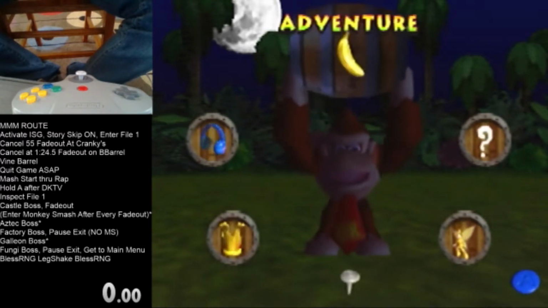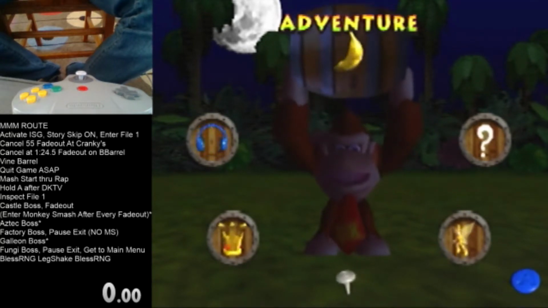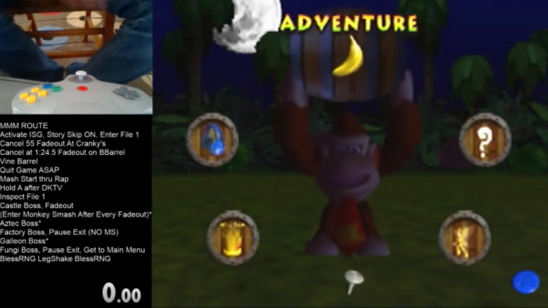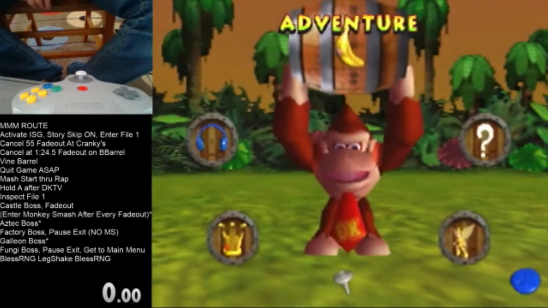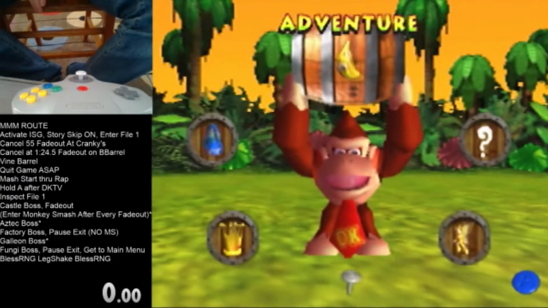If you've run the beginner route before, this route is going to be pretty different. There are some harder tricks in it, as well as a lot of different golden bananas that you get in the run. But it's nothing that you can't handle. I'm going to do my best to explain all the stuff that's going on and help you with learning.